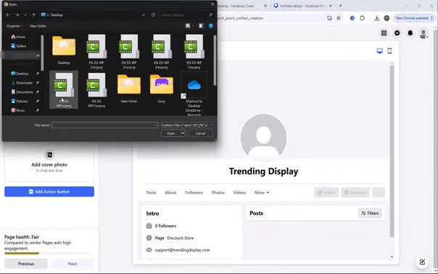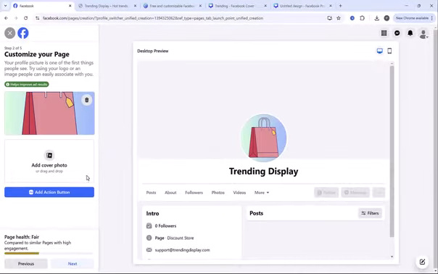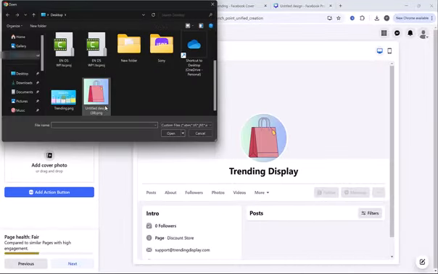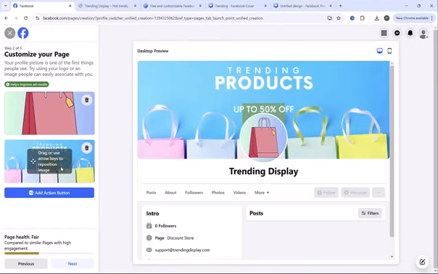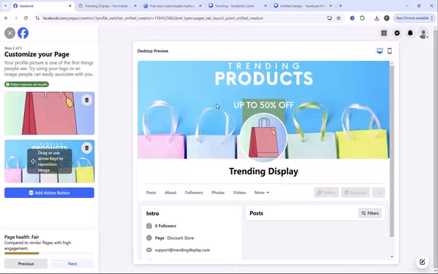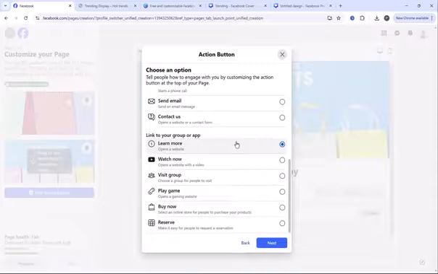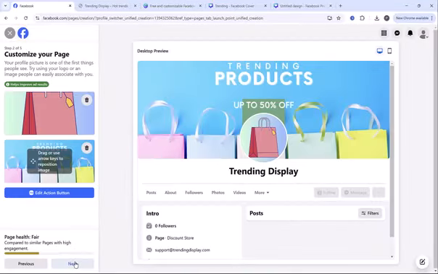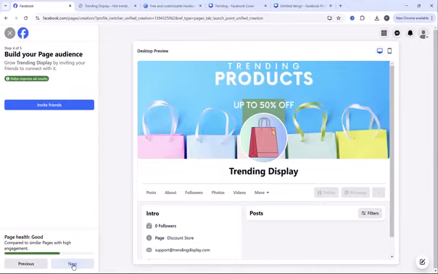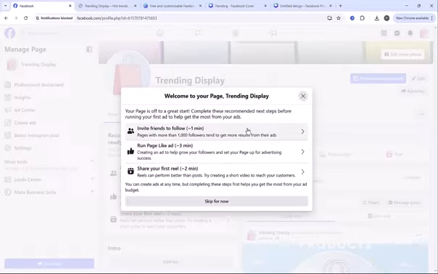First add the profile picture, and then add the Facebook cover. And I'll drag the cover photo to make sure it's positioned well on the Facebook page. I think it looks fantastic with bright colors. Then click here on Add Action button. Choose Learn More, and type your store domain. Click on Next. Skip this step. And from here you can invite your friends to join the new page, and then click on Next. Finally click on Done. And with that, your new Facebook page is fully set up.